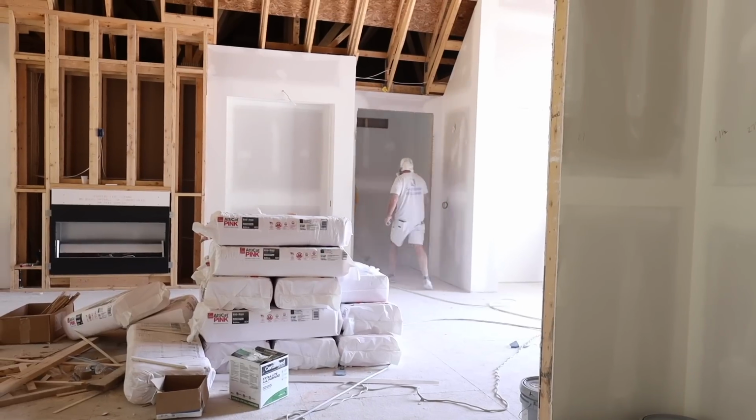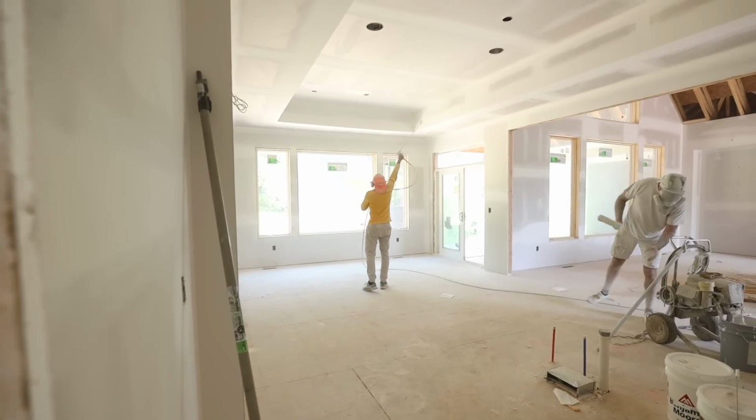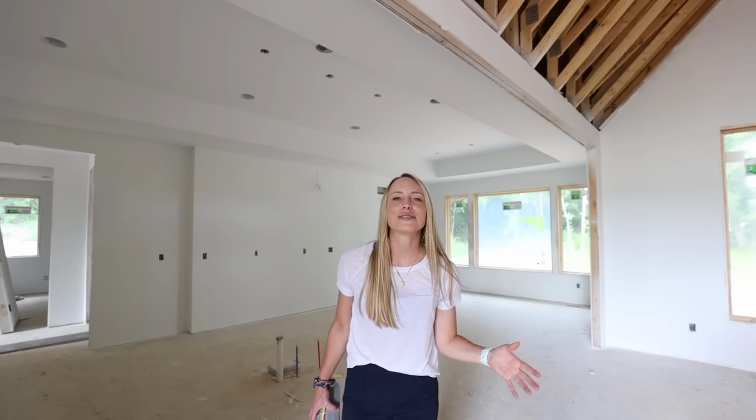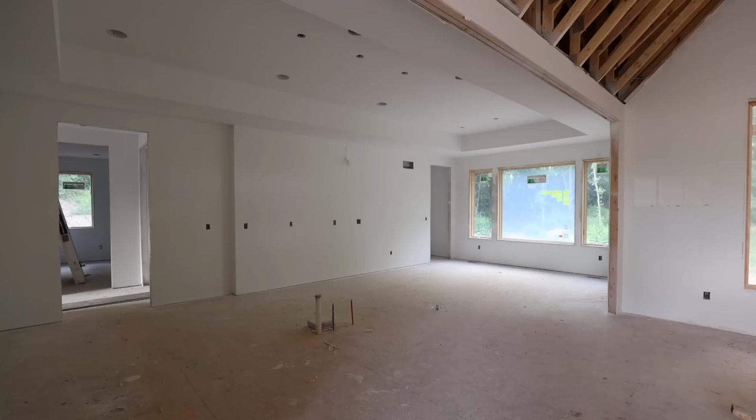Since we're so behind, we didn't even have time to pick out our paint colors, but the guys are here just to prime, so you don't actually need the real paint colors. They just need a sense of light and dark. For our entire house, we know we want to go with a warm white, and then our office something a little darker. So now that the house has been primed, you get a general idea of what it's going to look like. So again, this is just white primer, so no specific paint color yet.